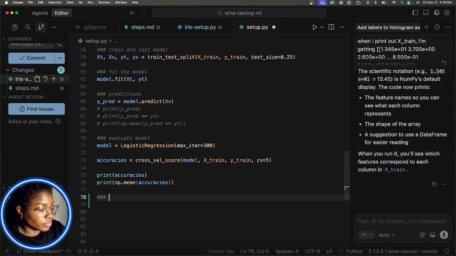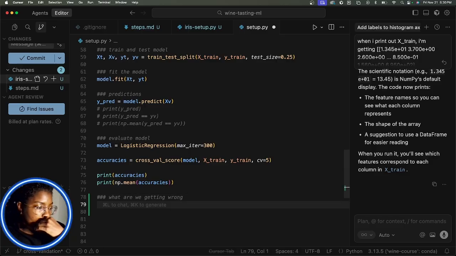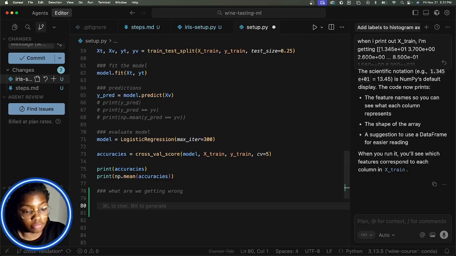So anyway, what are we getting wrong? Well, I don't know why I said we. Just me, but okay. What am I getting wrong? I used the prediction, basically the output predictions.